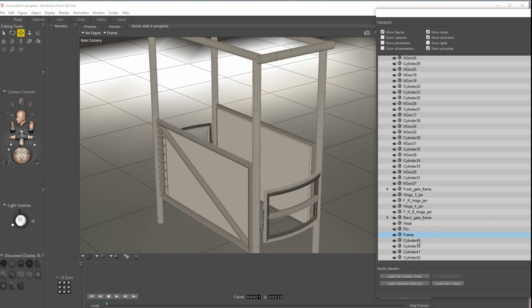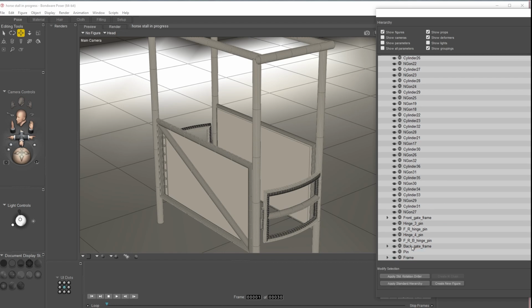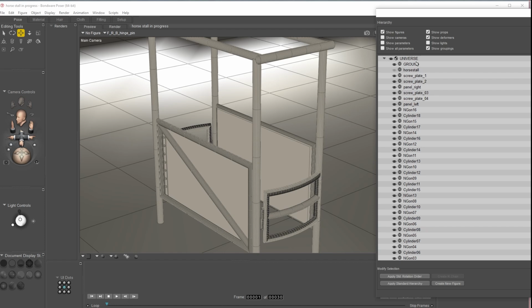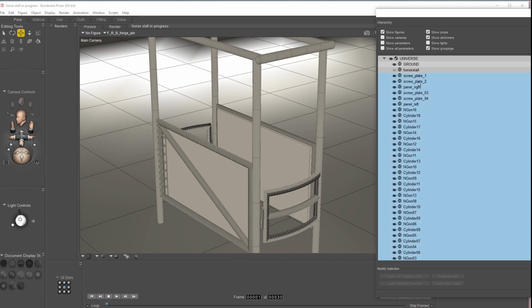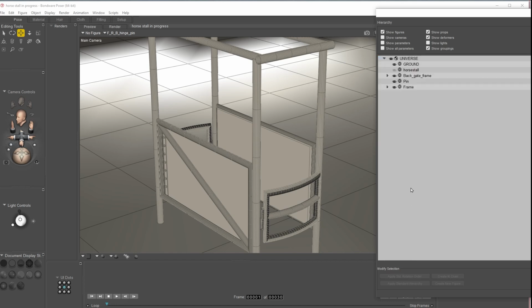This is convenient. What I've realised is that now I've created these gate groups, everything else is a child of the frame group. So I'm going to select every single thing here and just drag it on top of this frame group, except pin. You'll see why in a second. So I'm just holding down Shift, and I'm going to drag everything onto this group here, frame.